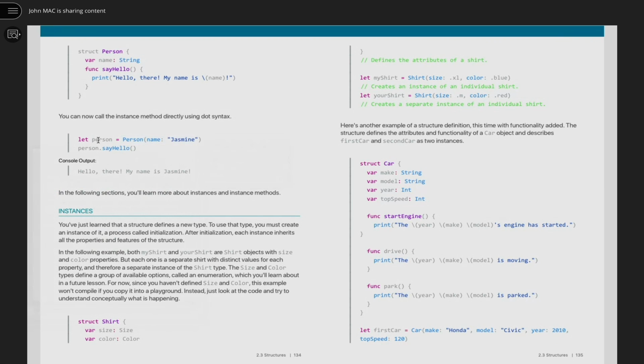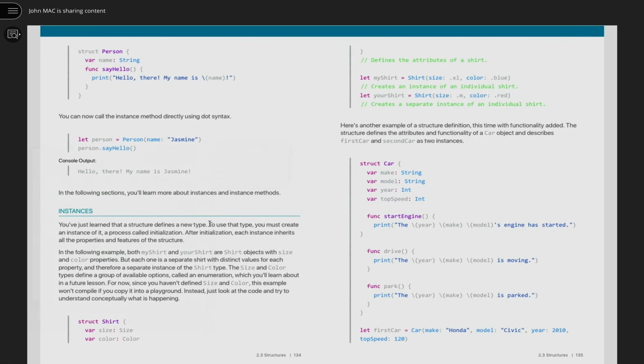Then you can call functions using this variable person, say hello. This is a function call, you can see the parentheses at the end. When you call this function, it prints out, hello there, my name is Jasmine. So when you instantiate your structure, you get an object in memory, and this object can represent all the properties it has, and can also call functions.